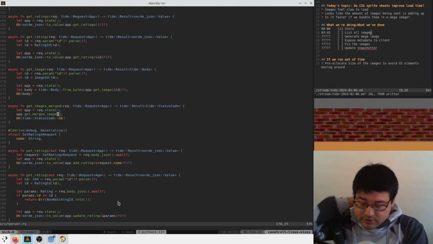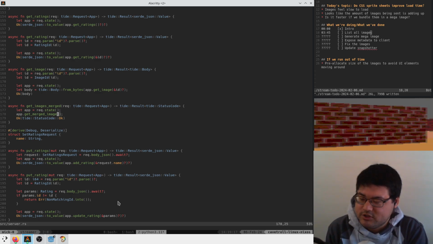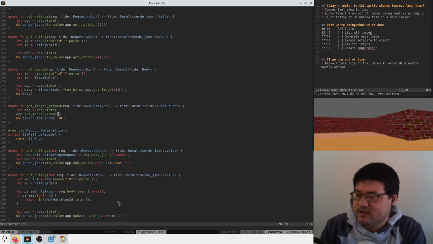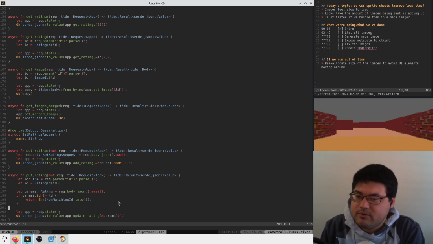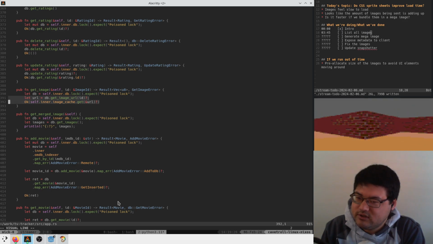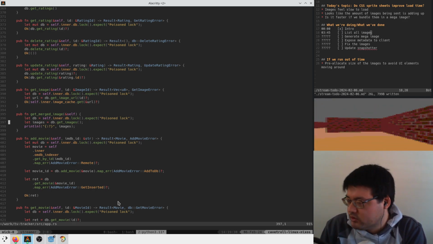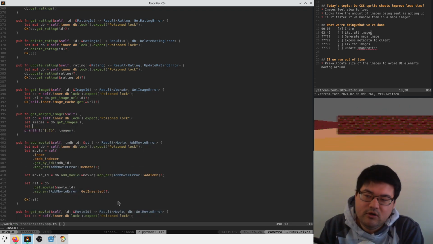Okay. So now what? We need to take these images and turn them into something. So we can probably reuse the same code that caches all of the URLs. And we can just load them from the cache or retrieve them if they need to be retrieved.